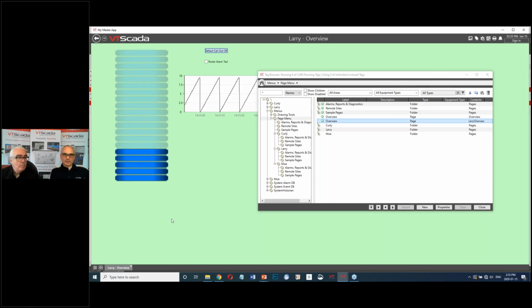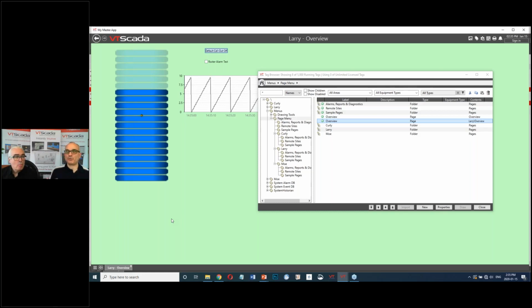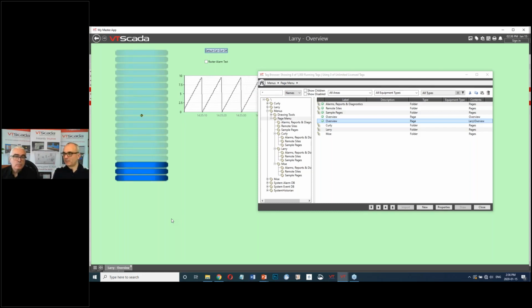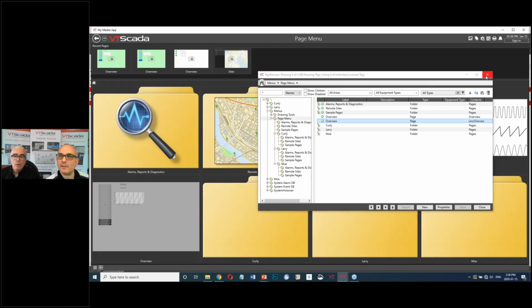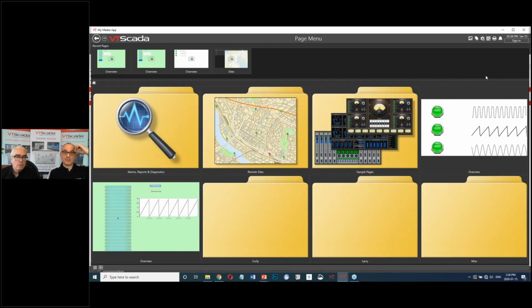It's a good point, because automatically, when you add a subordinate application, all of those folders of pages from the subordinate get dumped into your main menu of your master application, which isn't necessarily, as you can see here, things are getting quite full. So yes, using that menu, using the tag browser, you can go in and add and remove and streamline this into something more meaningful. Obviously Larry's got to be running for you to be able to access that from your master application.